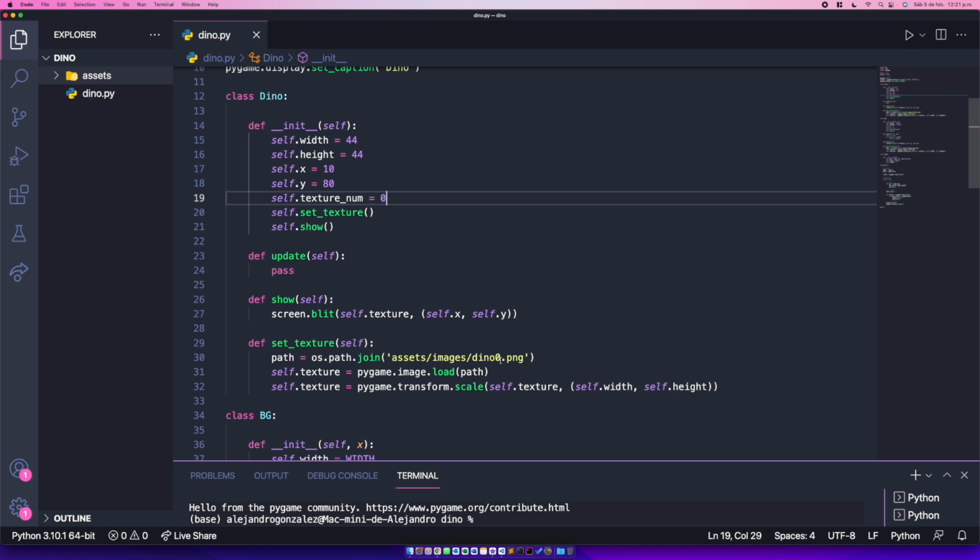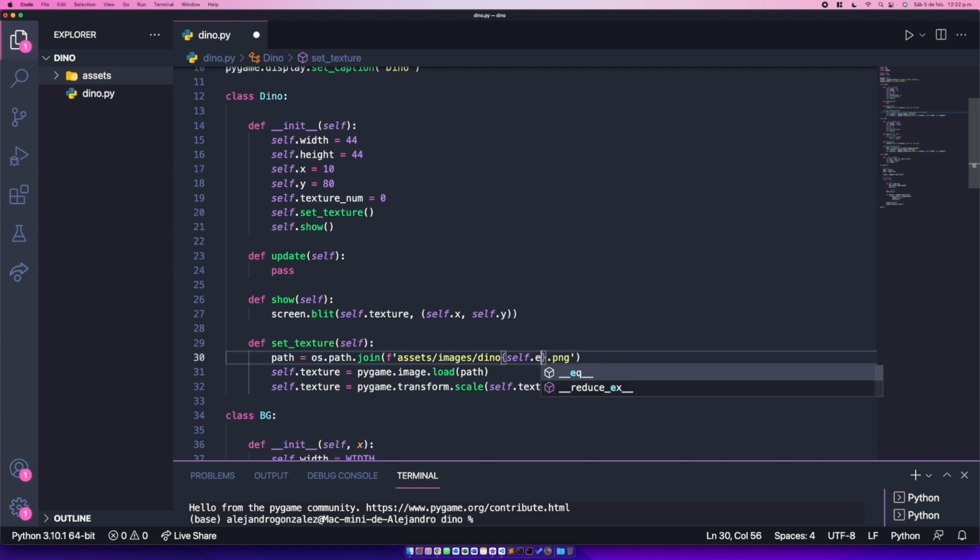So now instead of directly coding the 0, we want to insert our new variable. So before this string, before these quotation marks, go ahead and type an F. You'll see why. So like this, F, and instead of typing 0, go ahead and type these brackets, and put self.texture_num. So like this. Now we have done one part of the code.